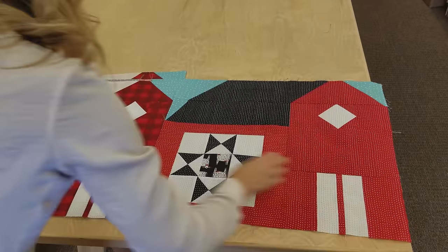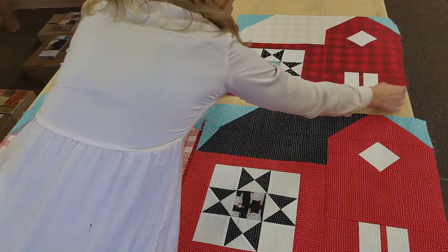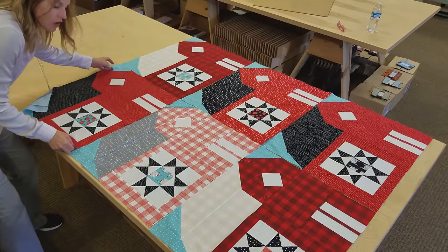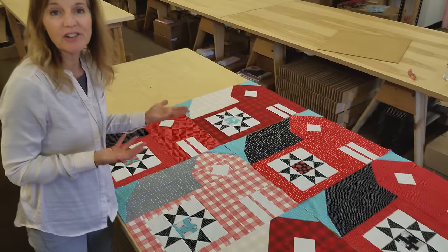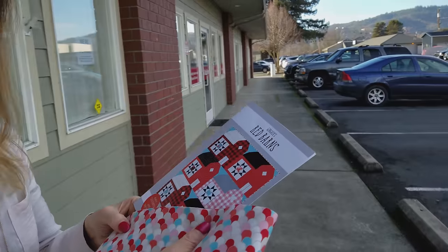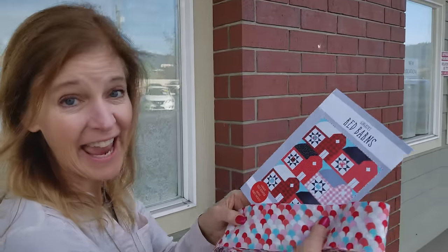So I'm going to spread them out and see what order they ought to go in, because we've got this nice red plaid, we've got this light plaid. So get your blocks all arranged the way you want them. I'm going to stitch mine together, and then we'll go down to the shop and pick out a nice backing. Now the kit, it did come with the binding fabric, so I've got it cut here, and I'm going to pick a backing that will look good with the top and with the binding.